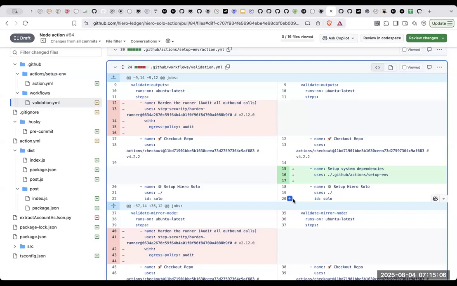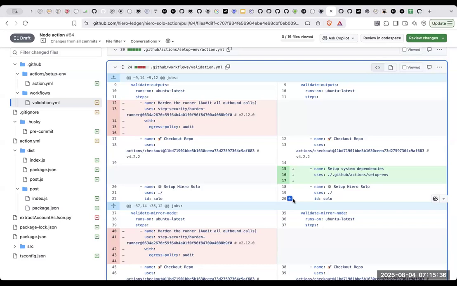Yeah, the other thing too is that in general, we want to try and avoid creating new actions inside of a repository. In this case, the setup environment action.yaml file can actually be consumed from outside by another repository, which means that we could in theory have people consume that, even if that's not our intention.